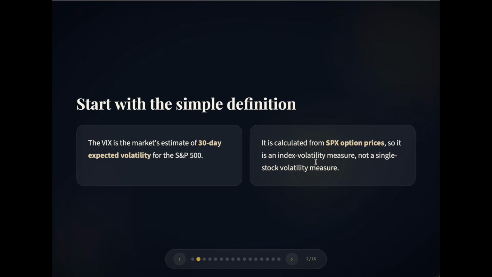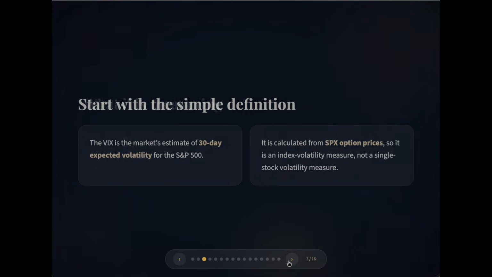And I want to make that distinction because out in the wild on social media and other places, I see influencers talking about the VIX and the different VIX levels, and then they use that to base trades on individual equities, and that is not correct. The VIX is volatility information for SPX and its related S&P 500 index products, okay? So what's going on in the VIX and implied volatility for that particular product set does not apply to individual equities. They have their own volatility measures, and that's very important, okay?